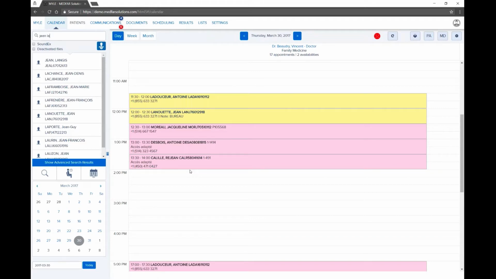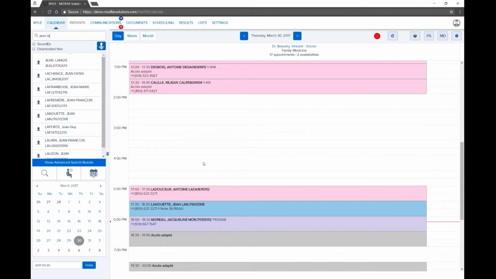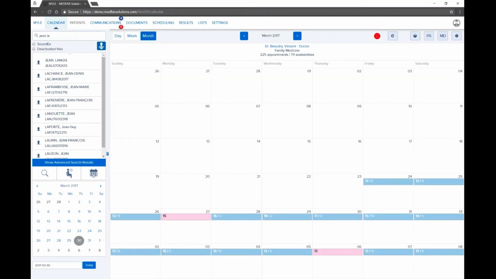The second method for giving appointments, you know it well, is using the calendar. So what has changed essentially is, first, obviously, the month view. So let's say I want to give an appointment for Dr. Baudry in a week or in a month from now. I can go quickly to my month view and then use my blue arrows to navigate.